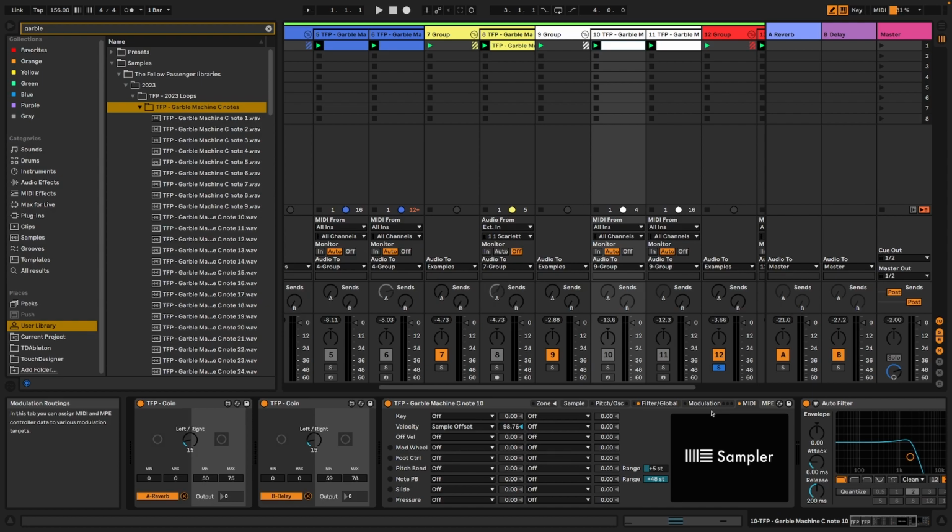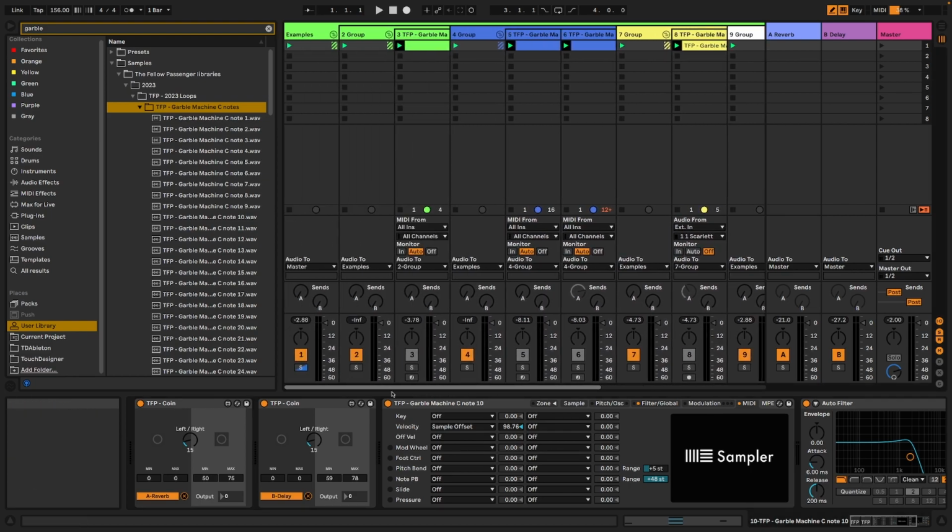But the most important thing is that we need to have some of these loops. Maybe I should just demo using the loops first. I will try to put links in the description if you want to jump to different parts. If you don't want to see how I'm using these first, then you can just skip ahead to how you make your own garble loops quite quickly.